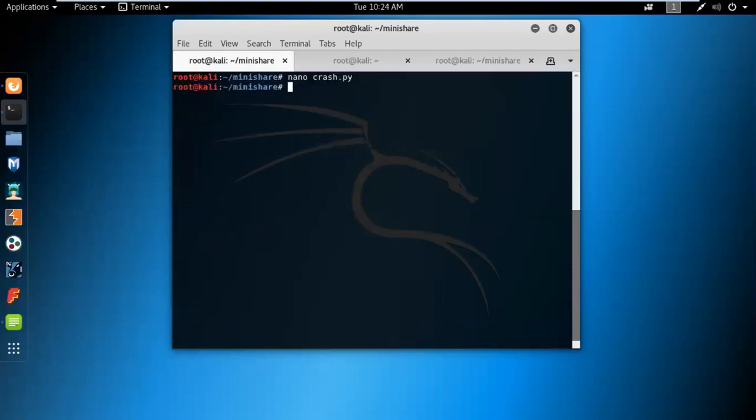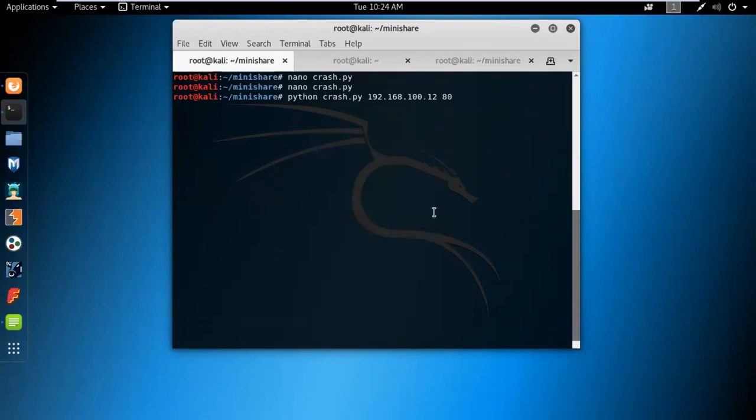I'm going to be running the script using the same pipe. Let me just get that script. One second. Okay, so Python, the script name, then 192.168, the IP address of the Windows machine running the Minishare executable on port 80.